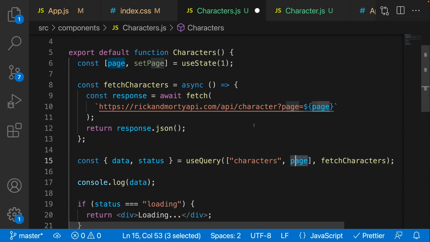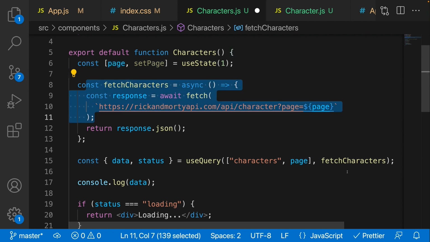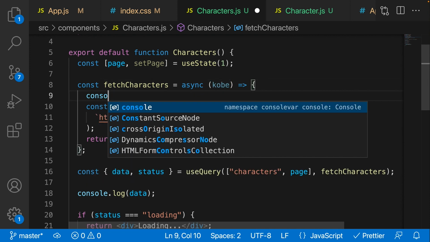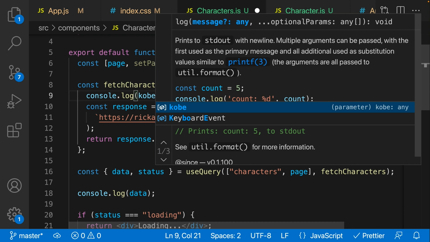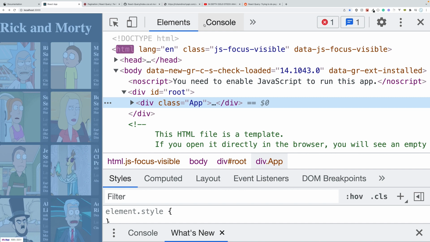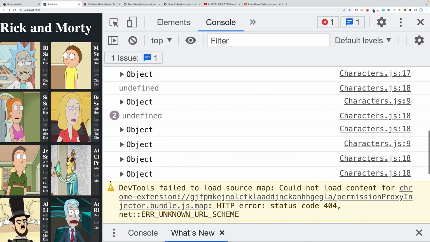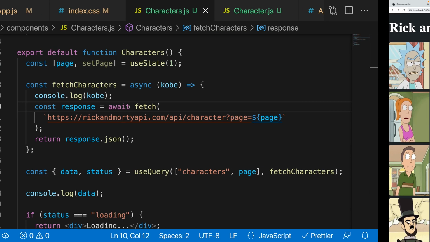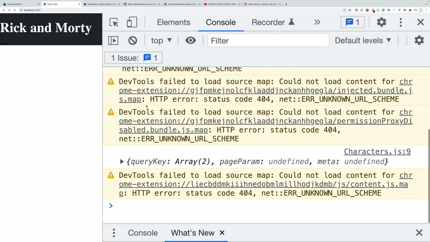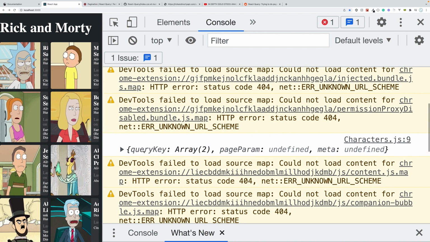Now we can actually access these query keys inside of this function that we passed in right over here. Let me just show you this. I'm going to say, I don't know, let's just say Kobe. I'm going to change this for now, but let's give this a variable name called Kobe, and I'm going to console.log Kobe. Let's go ahead and do that. I'm going to inspect this. Let me remove the data, and let's give this another refresh. We should get this object right over here.